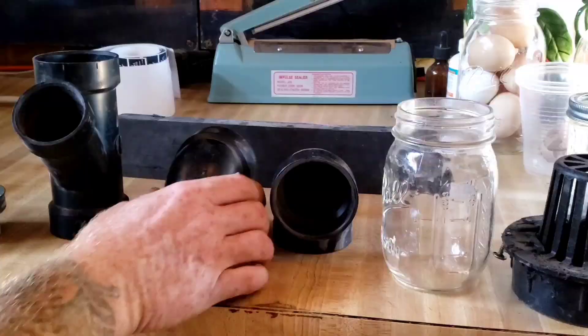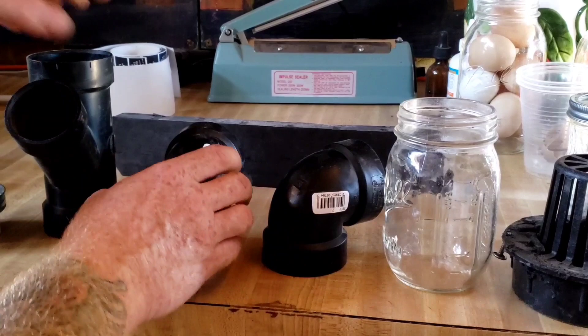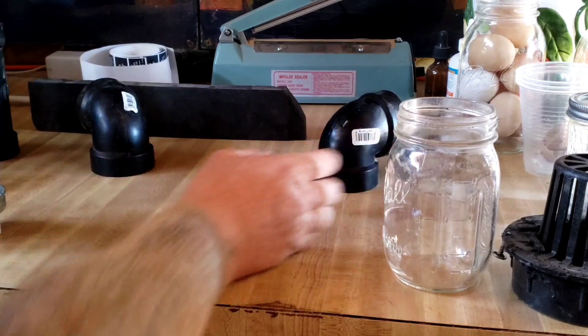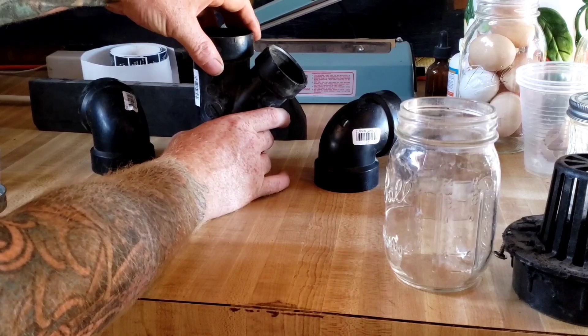The vents come out the side — imagine this one-foot-square area as the top of the toilet, with vents coming out like so. They also use a three-inch tee, but this one I have is a two-inch. These are all just scrap pieces of material I picked up from people selling or giving away scrap.